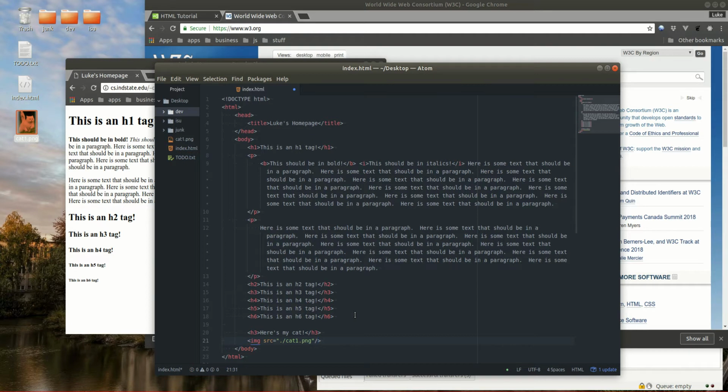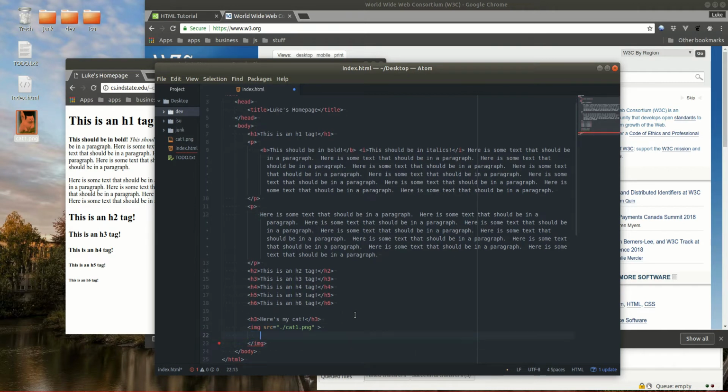Okay, so image tags don't have any children, and I like to self-close them. A tag that doesn't have any children, you can close it with a slash in the start tag at the very end of the tag. So this is similar to doing a closing image tag. Since there's no way you can ever have any child elements in an image tag, instead of adding an ending tag, this is a shortcut. You close it right there.